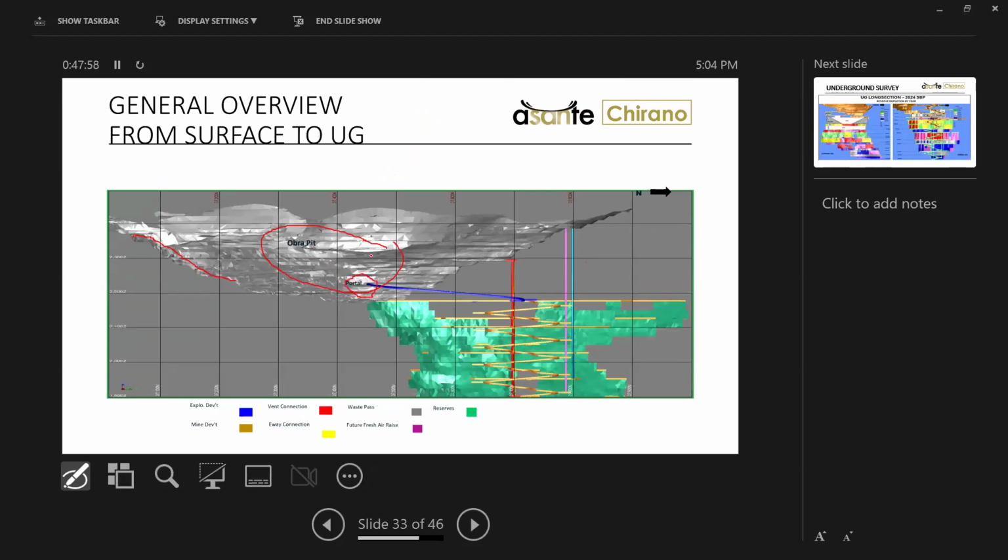So what influenced going underground, from the cross-sectional view? You can easily see that we could cut back at this section and mine the whole of this section out. But what can influence this cutback is cost effectiveness.